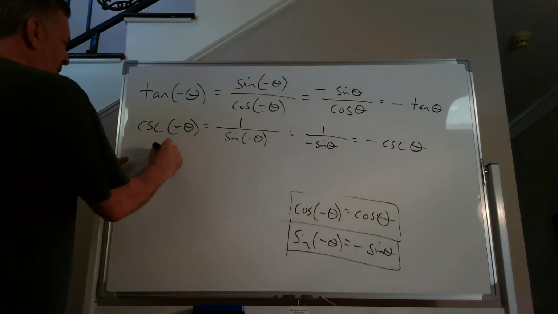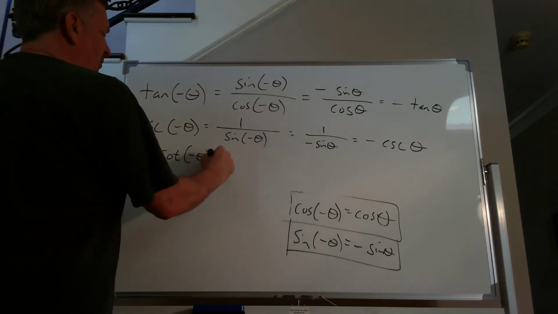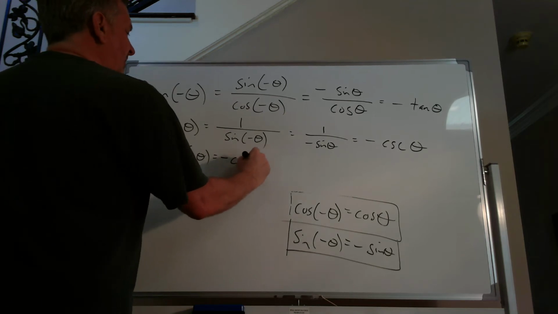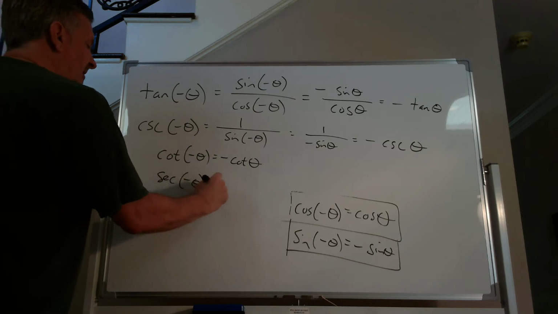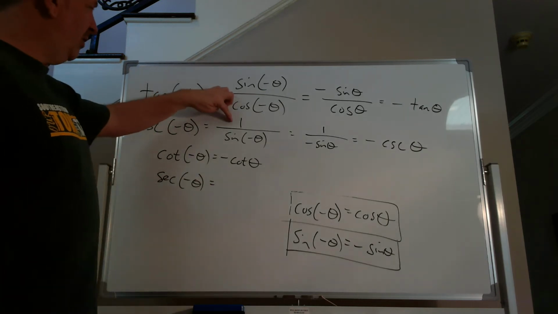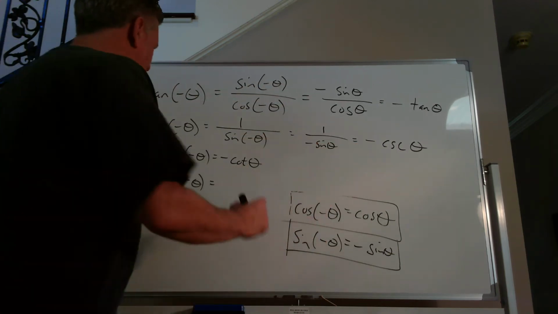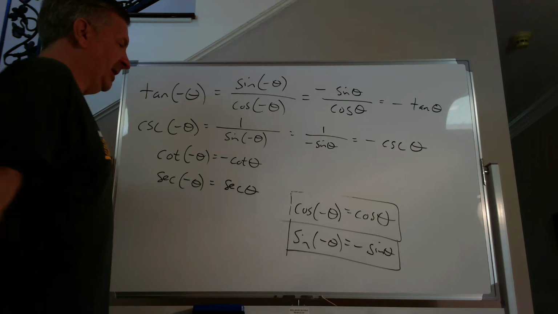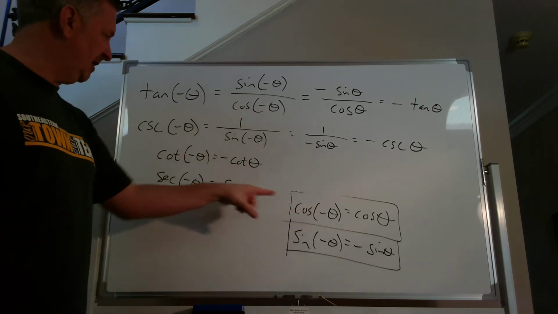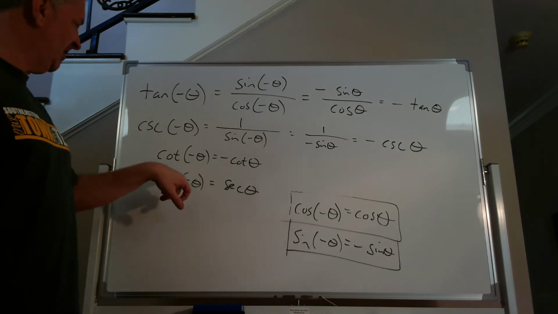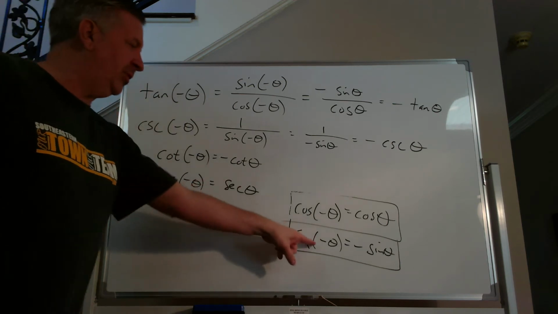And without belaboring the point, you can do it for the others. So cotan of negative theta is just going to be the reciprocals of those, and so you get minus cotan theta. And if I do secant of negative theta, well, secant of negative theta is 1 over cosine of negative theta, which is 1 over cosine theta, which is secant theta. So secant and cosine are the even functions here. And the reciprocals, that shouldn't surprise you. Secant and cosine do the same thing, right? Secant of the negative of an angle is the same as secant of the angle. And the other 4, you can pull the negative sign out front.